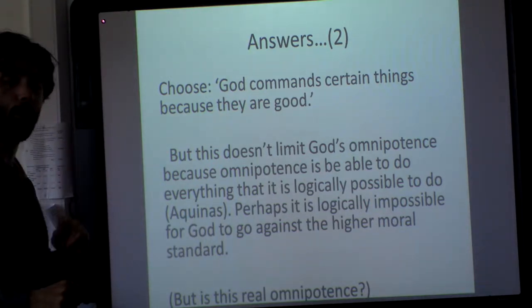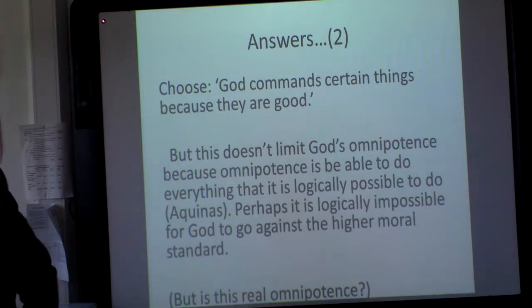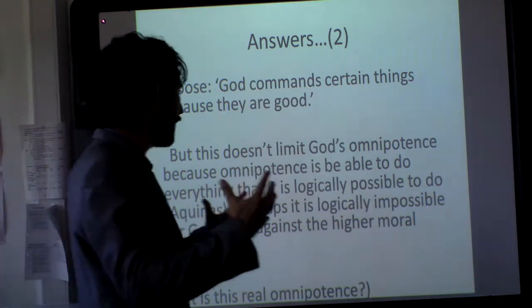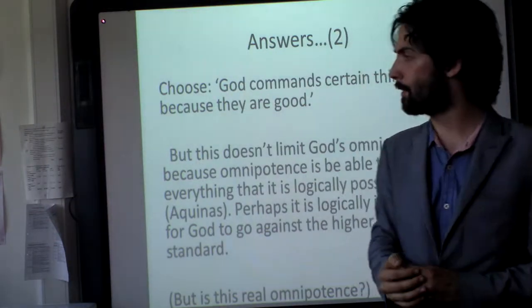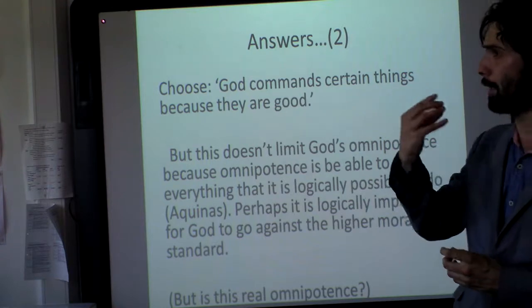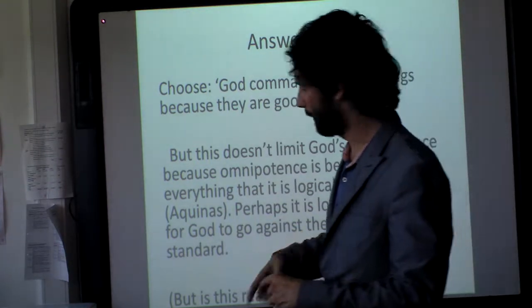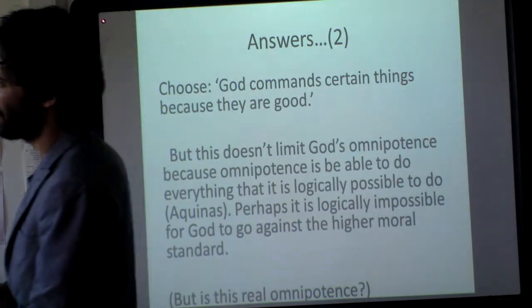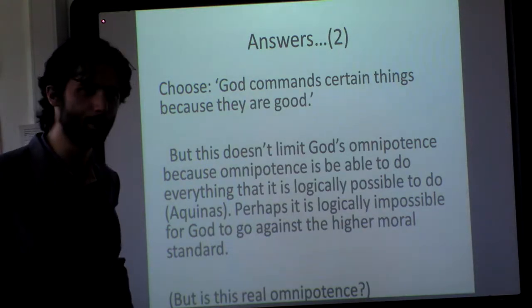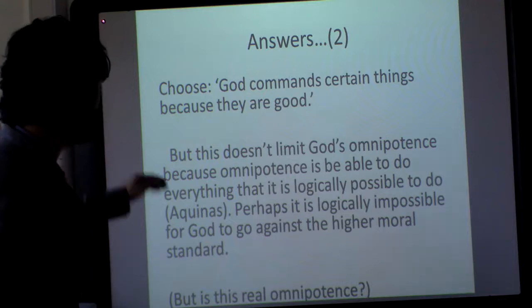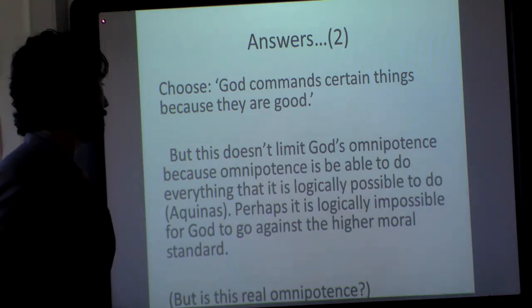But this is what you could argue. You could say, well, it doesn't really limit God's omnipotence. It just looks like it, right? Because we can define omnipotence differently. To be omnipotent is to do whatever is logically possible to do. And that's Aquinas' definition, by the way. It's not just Aquinas' definition. It's probably the most standard definition of omnipotence, but he certainly advocated it.